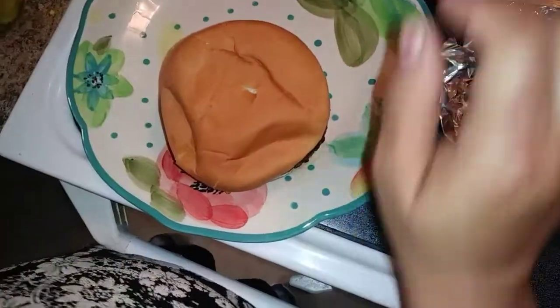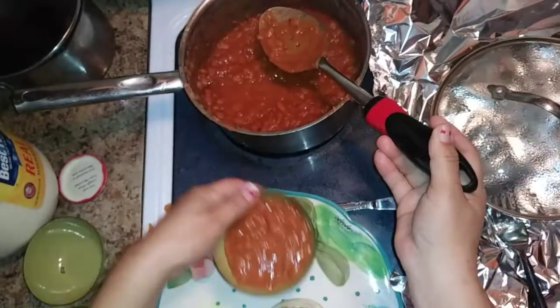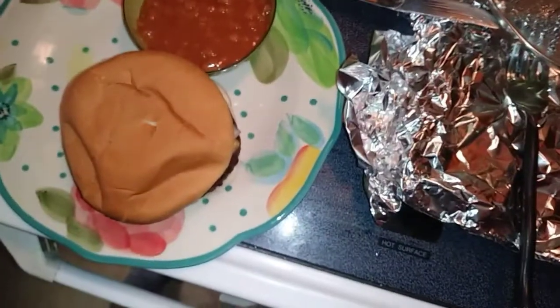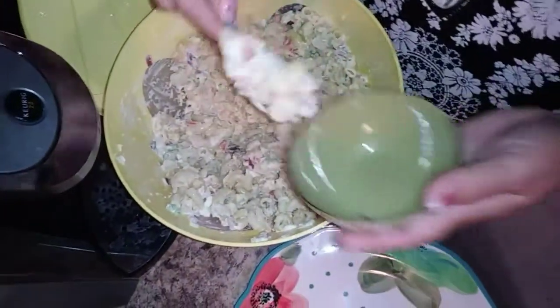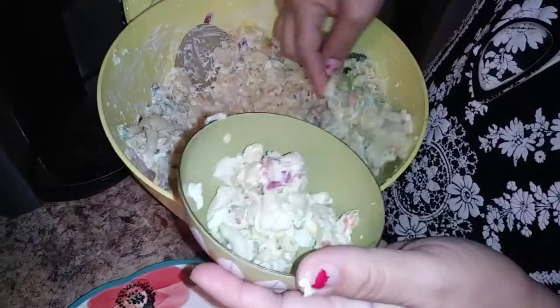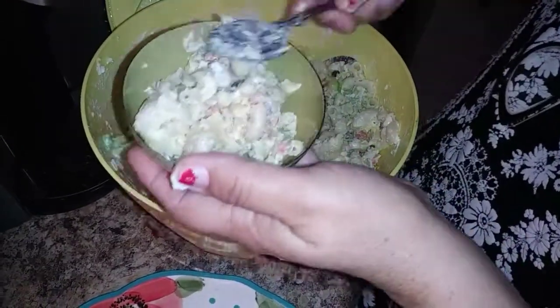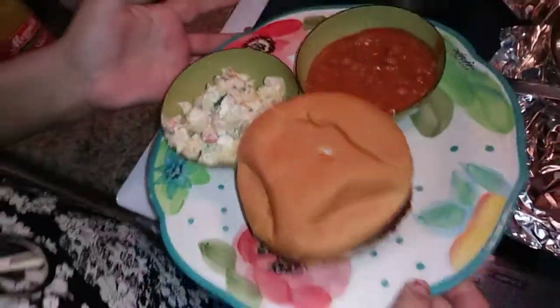There we go. Then we're gonna give him some beans. Pork beans. And a little bit of macaroni salad. Let me go get it. Ta-da! And this is my husband's plate.